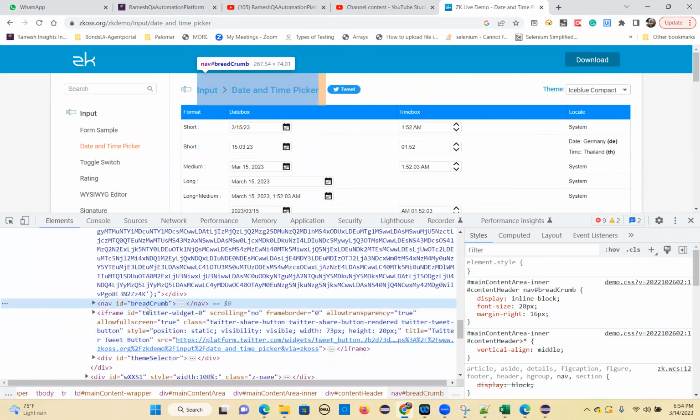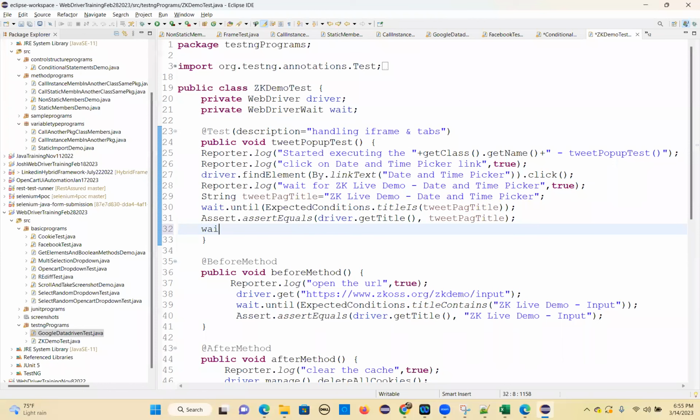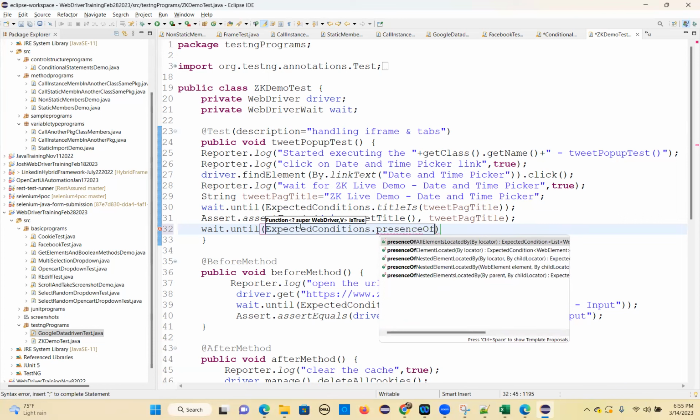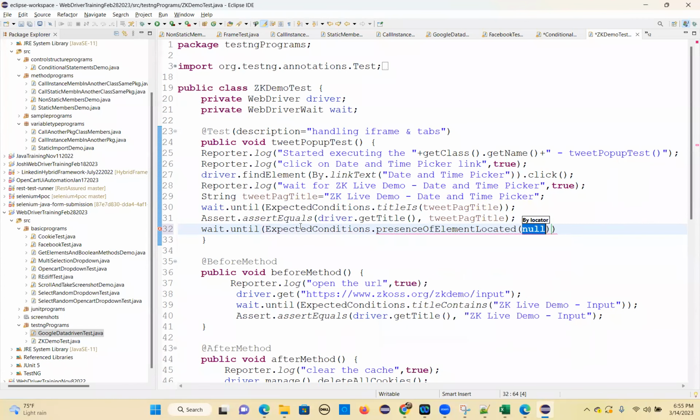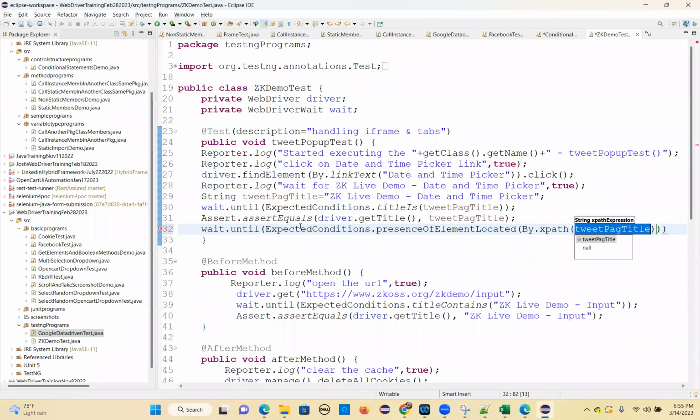See, nav ID breadcrumb. So you can write that. So wait for this page title, or you can write this date and time picker in the breadcrumb. So how to write the locator for the breadcrumb, XPath or CSS selector? Let's write. So wait dot until expected conditions dot presence of element located by dot XPath, whatever you want.